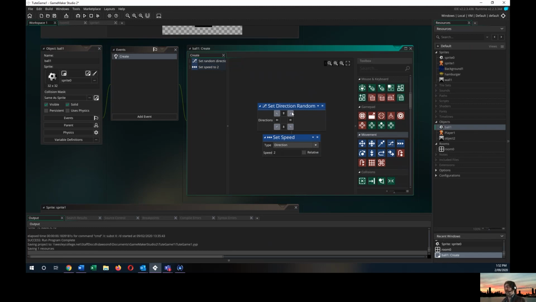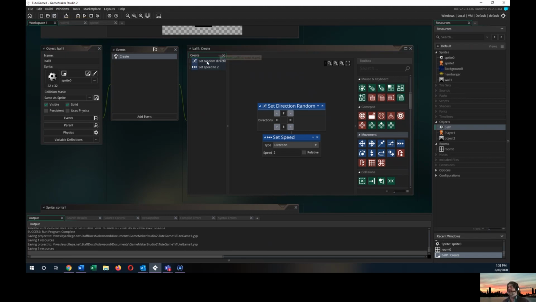Now, the other thing we need to do before we play this game, apart from saving it, always save every little change you make, is to make it reverse or change its direction when it hits a wall.